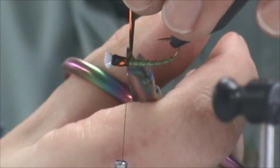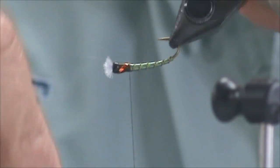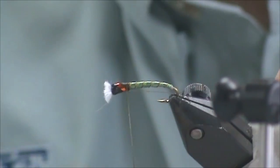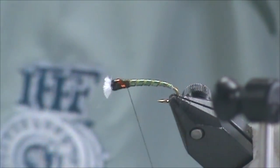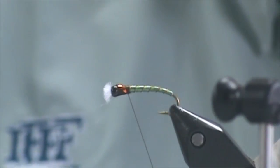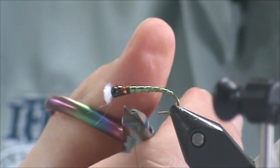And then very carefully cut that nice and close. A couple more turns. It doesn't take much back at that end because I'm going to coat the whole thing with super glue, so I don't need much of a whip finish. Just a couple of turns is all I need. So now I've got something suggesting those wing pads, which are usually on an angle, and that bright orange.